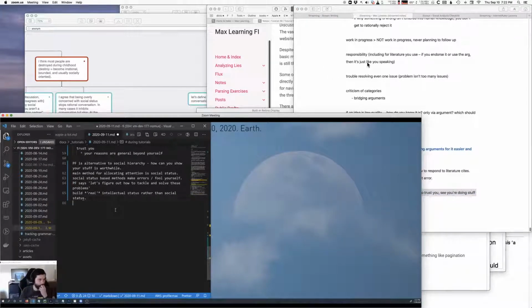Of course, the reception's been somewhat poor because trying to replace the social status game is threatening to all the high status people who have played the game and invested in it. So more or less everyone fancy hates the idea of changing the rules to reward things they didn't optimize for, like truth seeking.